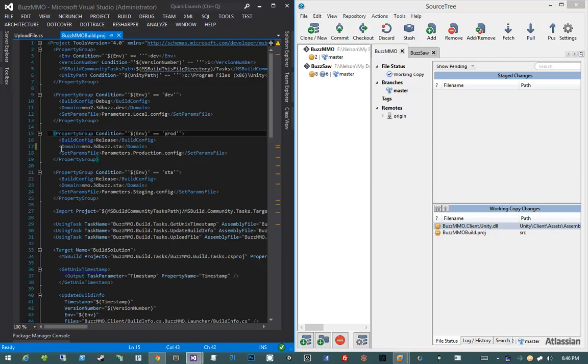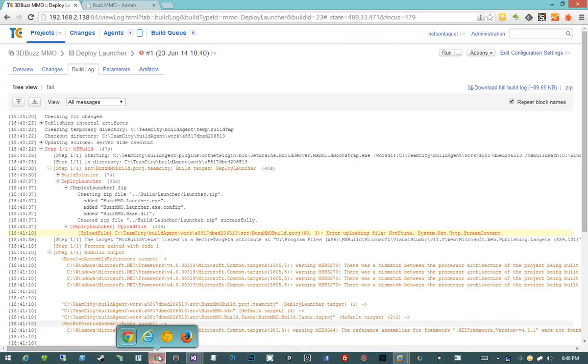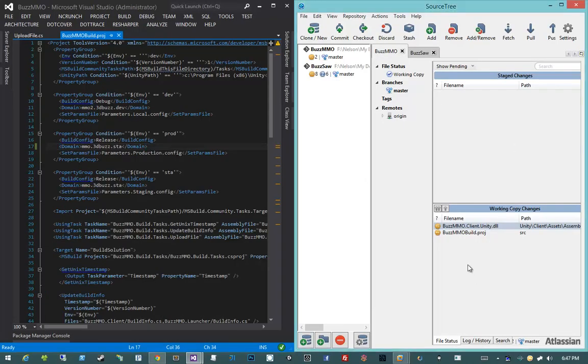What happened was I forgot to change the domain from mmo.3dbuzz.com to mmo3dbuzz.sta, and this isn't a file not found error, uploading file not found. This is actually an HTTP 404 error code that's being sent back to us because that file doesn't exist.